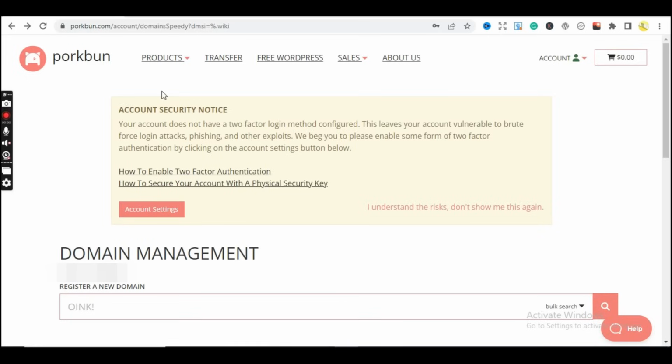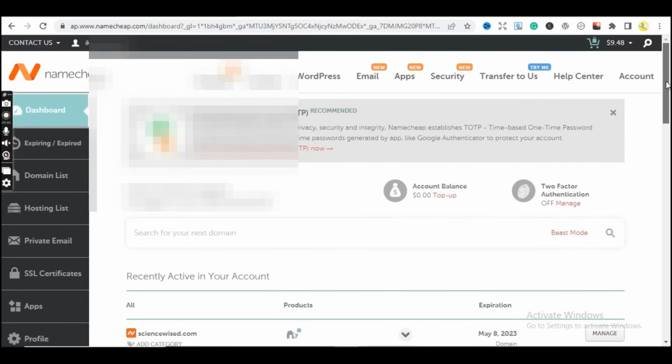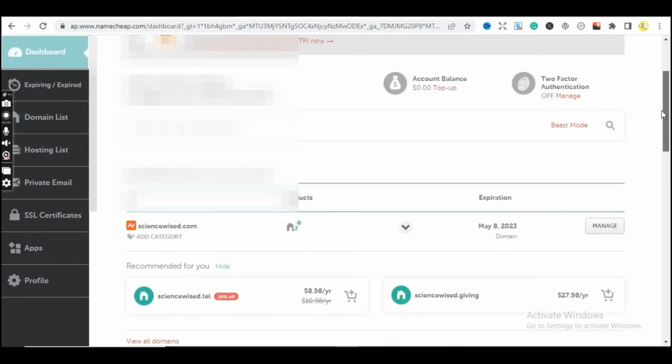So you purchase hosting from Hostinger and then the domain from Pogbon, or you purchase the domain from Namecheap. Namecheap is cheaper. So if you want something cheaper and good, you can go with Namecheap.